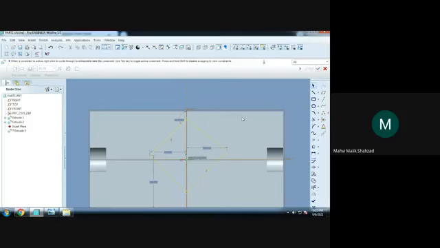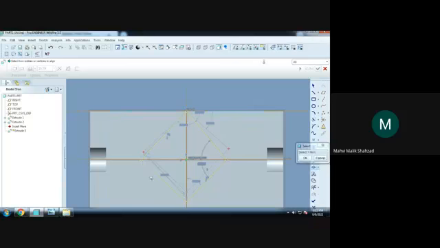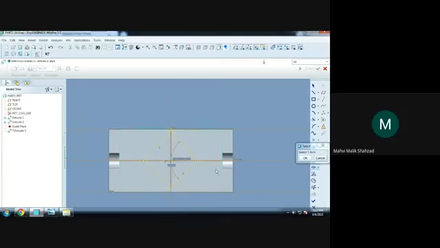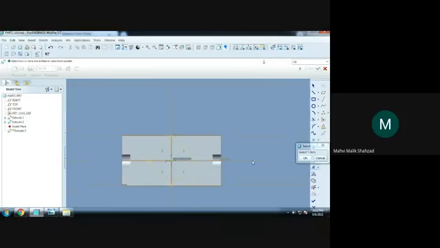What I will do, I will give a geometrical constraint coincident this point with this edge. Then again this point with this center one, again this point with this center. Now it's okay. Then again I'll go for parallel. This line is parallel to this line.